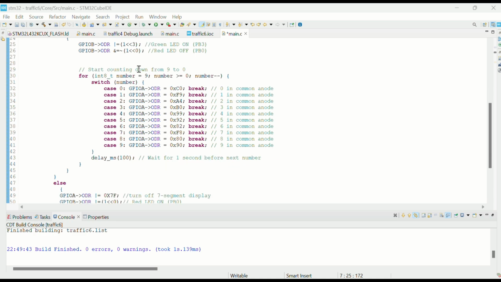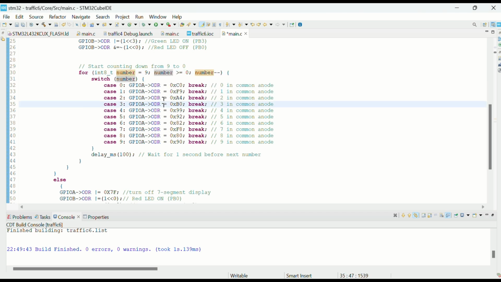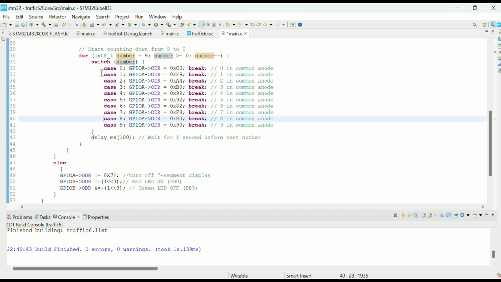Then it will start counting down from 9 to 0. By using this for loop, if the condition is correct, then it will go to the switch case and light up the 7 segment display for the corresponding number value.